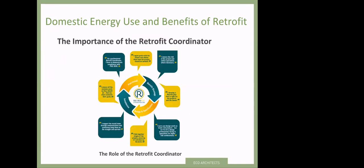They are involved in advising the homeowner on the retrofit strategy for your specific home, taking the assessment and coming up with a proposal, working with you to develop a proposal, preparing a design or specification, or working with others to do that, assisting in the installation process, monitoring perhaps, and involved in the handover as well. So many different pieces come together in the jigsaw, but the retrofit coordinator is the center of the wheel, if you like. They're monitoring quality and working with you throughout the process, depending on how much input you feel you need.